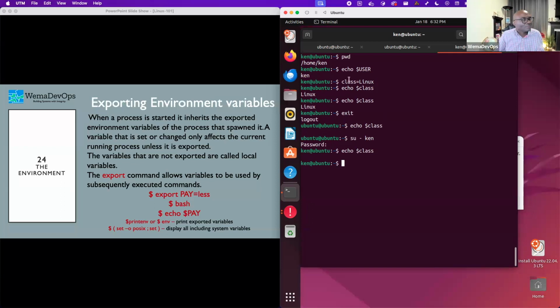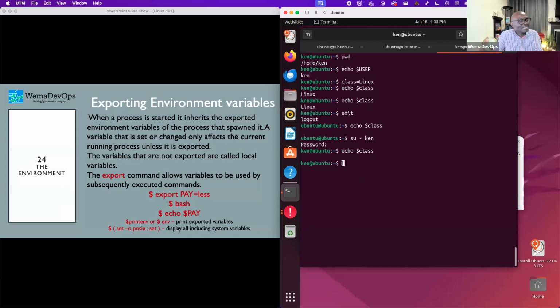For us to do that, we have to export it. When you export it, the program that starts down the road will inherit that particular variable.